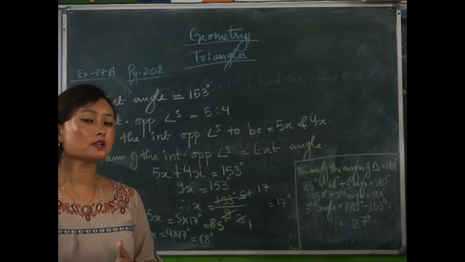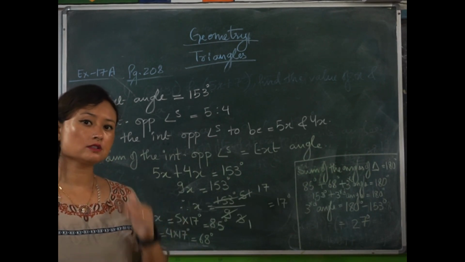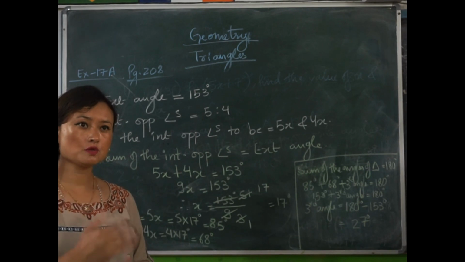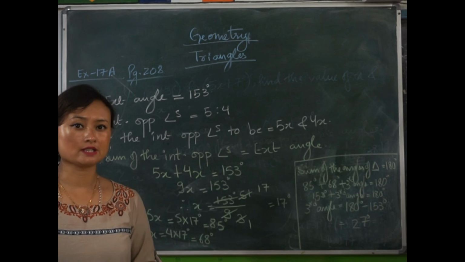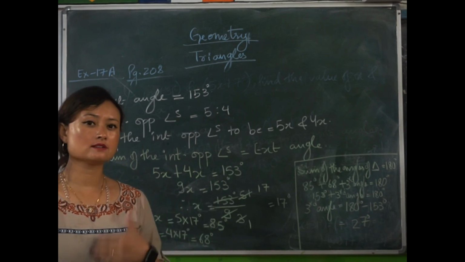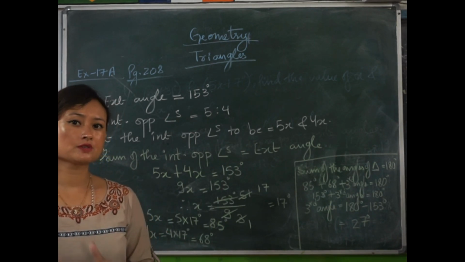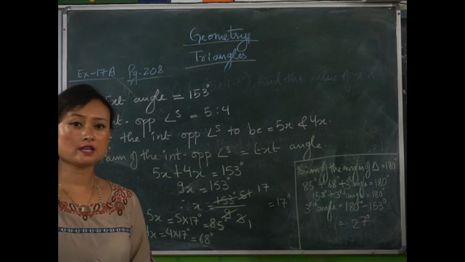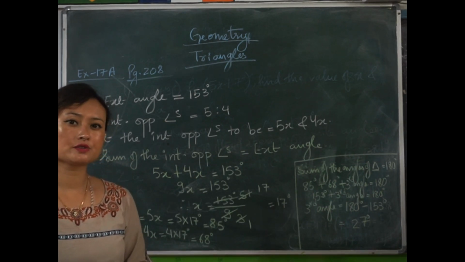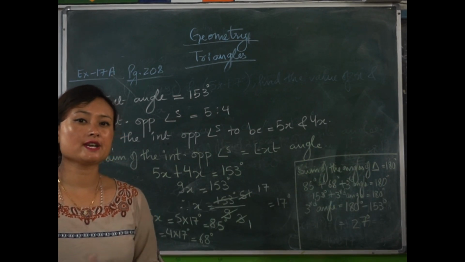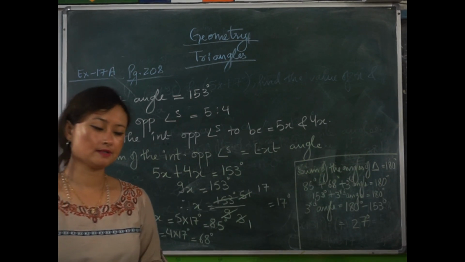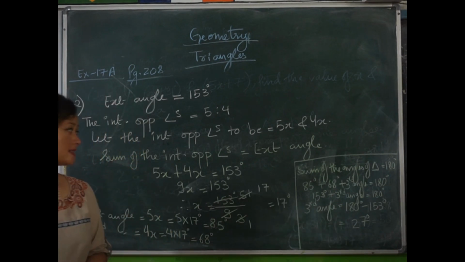Once you calculate the value of x, find the three different angles, and you will realize all the three angles should be equal to 60 degrees. So the first angle, second angle and third angle should be 60 degrees each. And if all the three angles are 60 degrees each, then it will be proved that the triangle given is an equilateral triangle. So that would be your assignment.